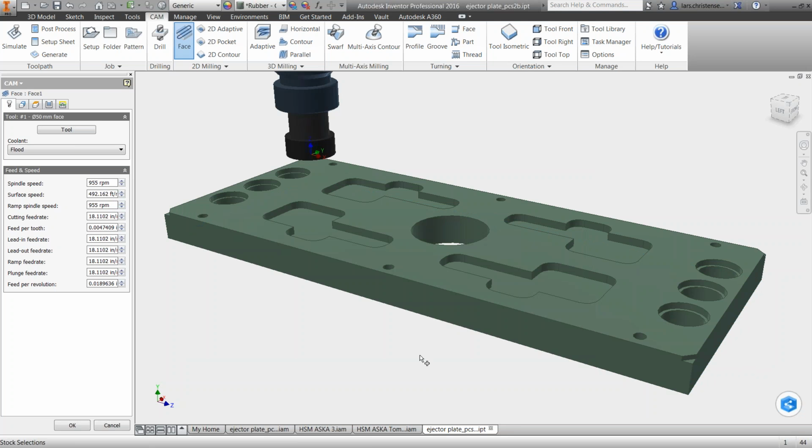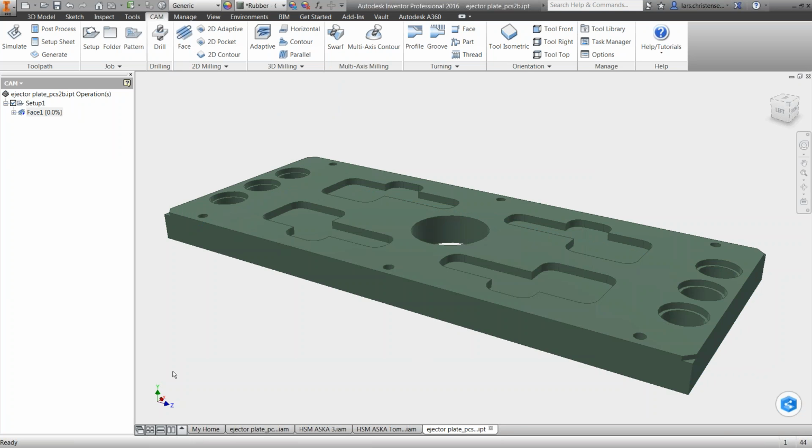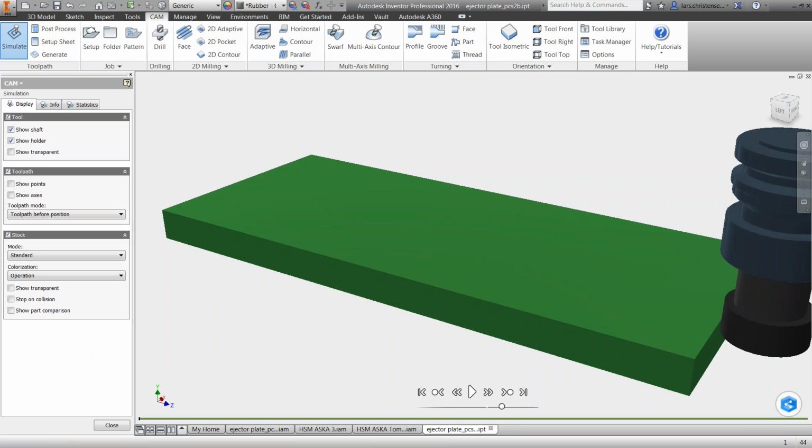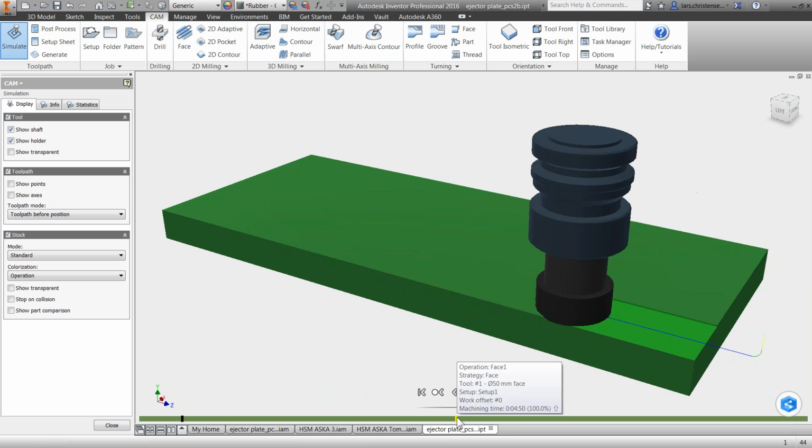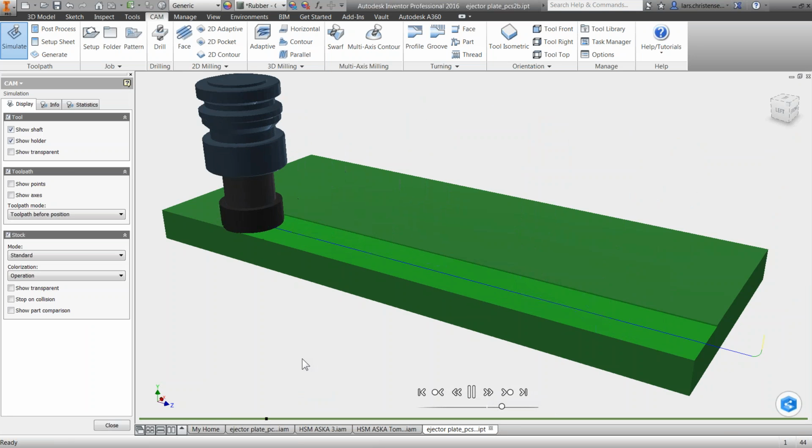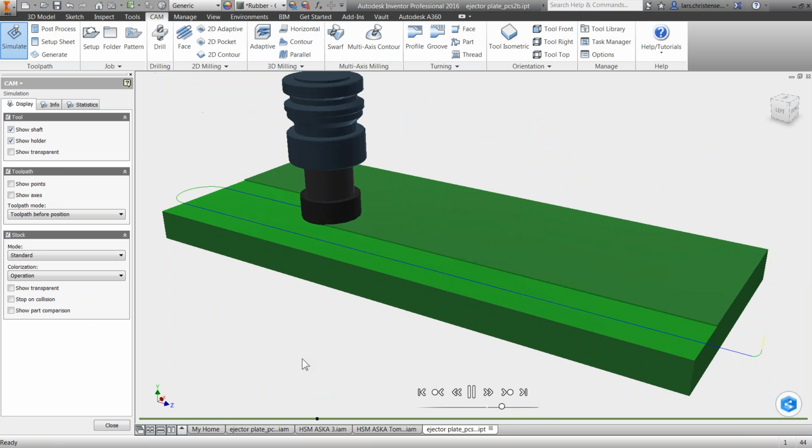Like I did before with the facing operation, you really don't have to pick anything else because the software already knows where the boundaries of a part is. So all we have to do is face the part up. We select the facing operation, we select the tool, and that's all we have to do to apply a facing operation. And again, if I go up and hit the simulate, we can take a quick look, and we can see that we are facing off the part just like we want.